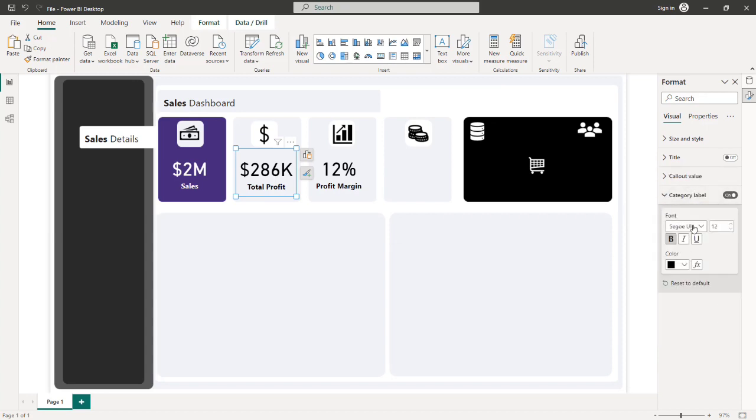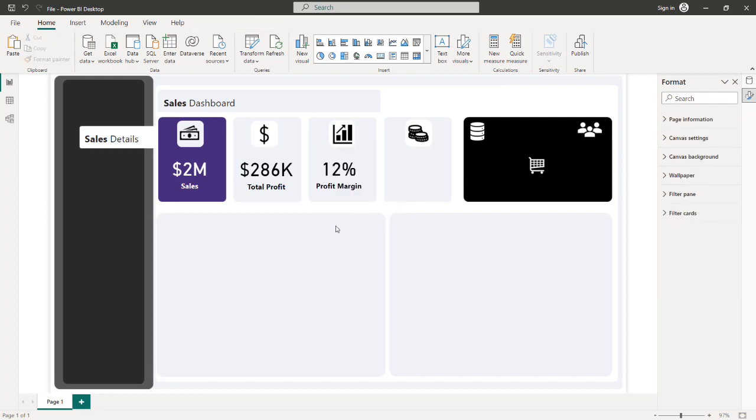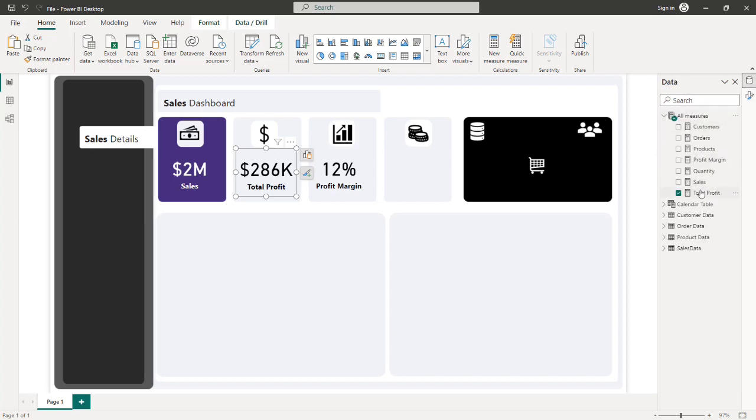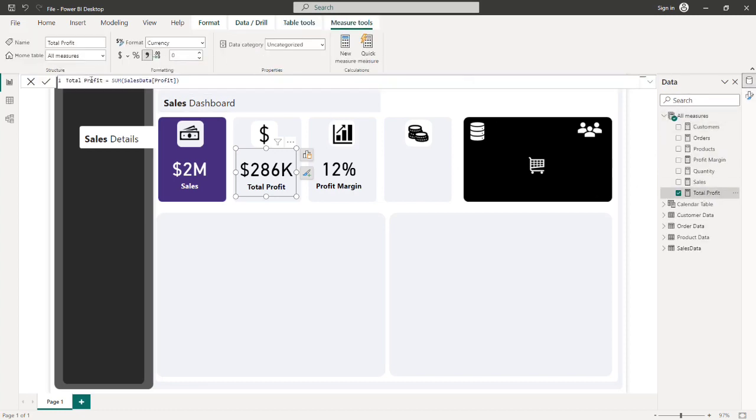For this profit, I'm just going to come here to the category label and change it to profit instead of total profit. Oh, it's not changing. I think I'm just going to come here to the measures and change this to profit.